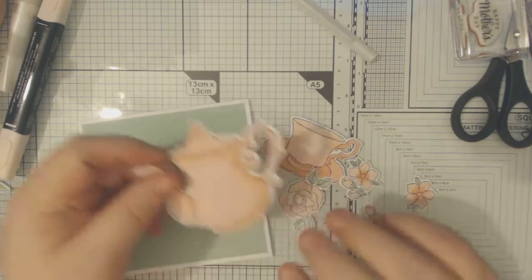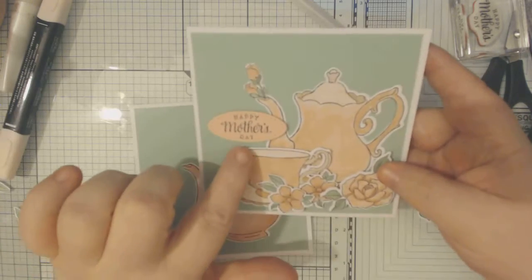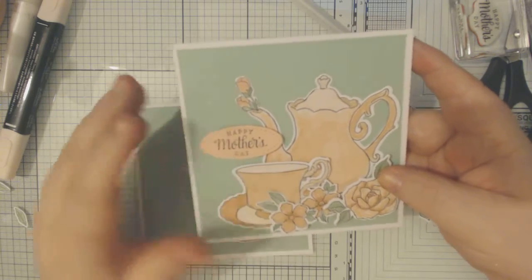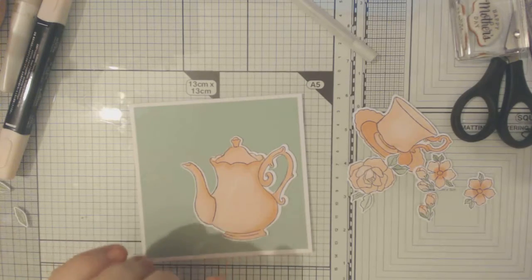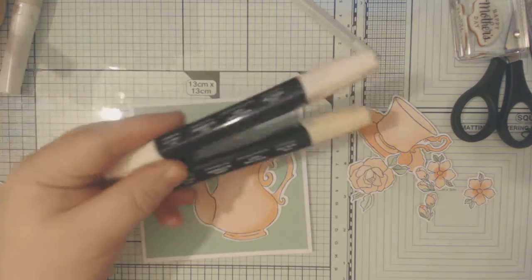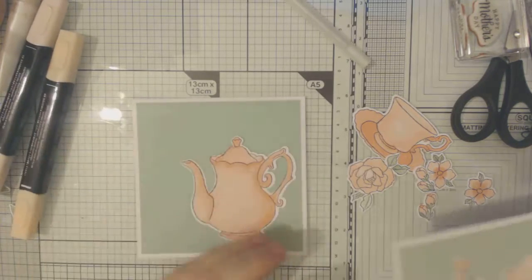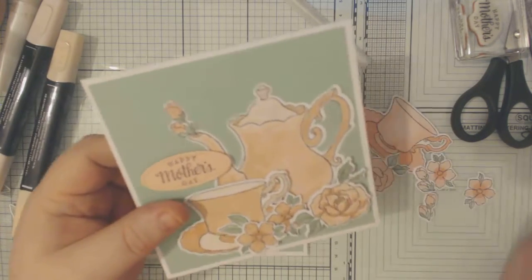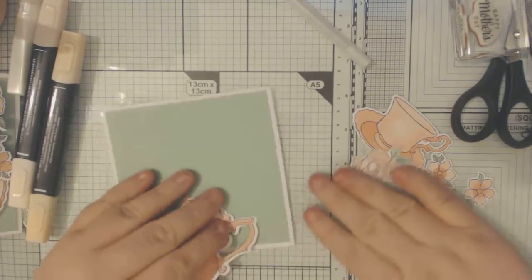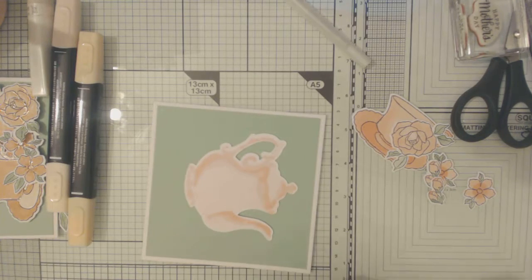Then I have coloured the teapot. Now this teapot here, I used my ink pad and a water brush. These ones I have used the Petal Pink Stampin' Blend Duo, so it gives me a nicer finish. But it's totally up to you. Whatever you have got will work just perfectly. So let's get this down.